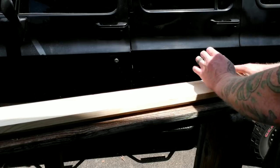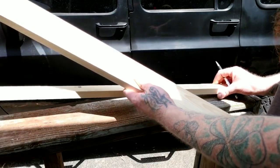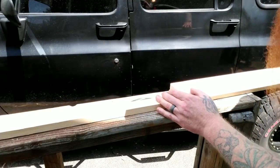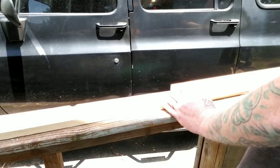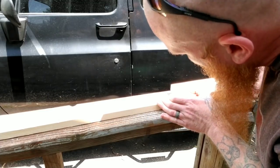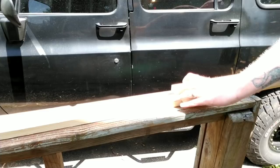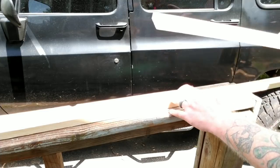This is going to be to hold my arrows. And I only have to put a little divot in the bottom. But actually, I might go ahead and just do two, a bottom and a top. Let's just do that, and then we'll just cut that in half. Let's see, length, that. I'll cut that right here too, so I don't need it. There we go, cut that little tab off.